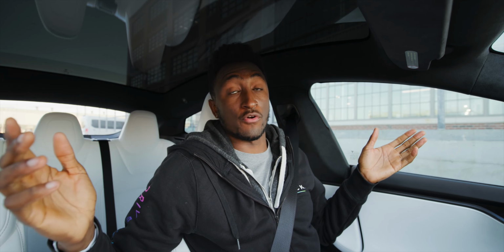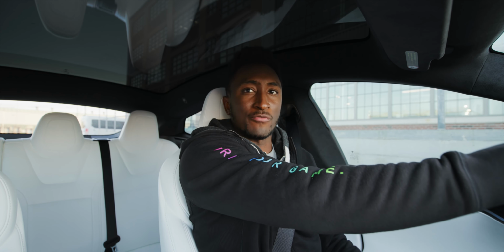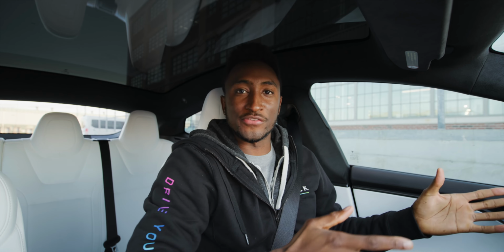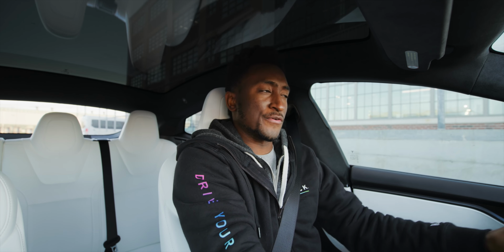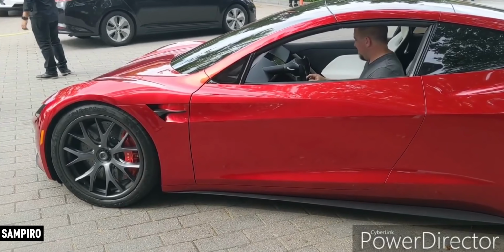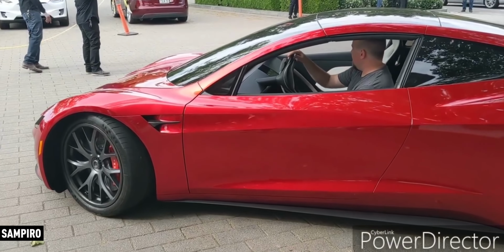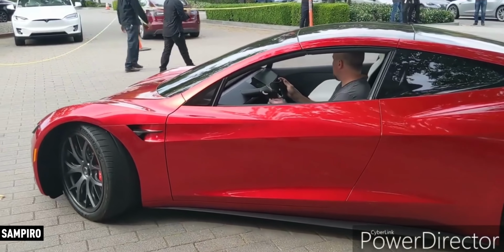Not having a top of the steering wheel is very different for a lot of people. I imagine in autopilot, of course, this makes total sense, but just driving in a straight line, a lot of people like to rest their hand on top of the steering wheel. There is no top anymore. And also for turning, a lot of those moves where you're sliding the wheel through your hands, whenever there's a chunk of the wheel missing, that's a question. I feel like I have to use it to understand if it's worth the trade-off or not.